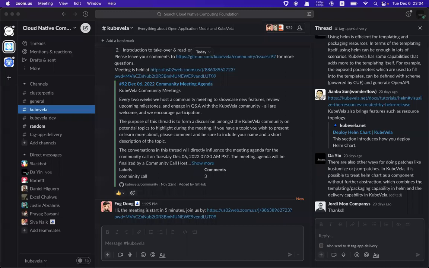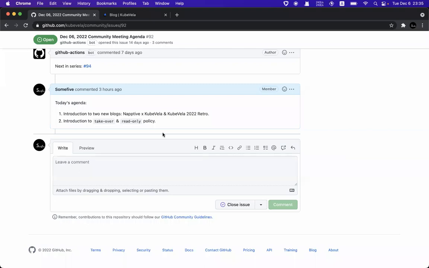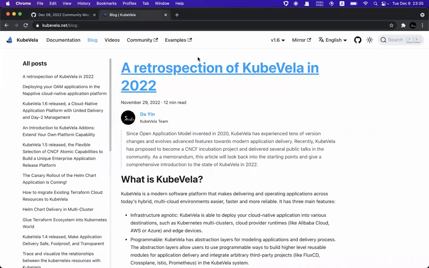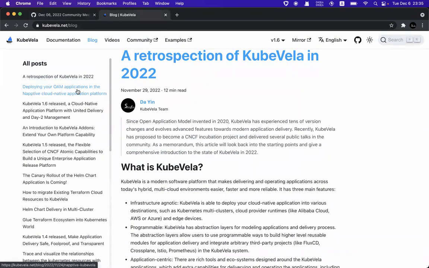They are all about how to manage a resource when it already exists before the application is delivered. So it can be used to help you install KubeVela on top of some pre-existing system and let the KubeVela application coexist with other existing resources. I will give a more detailed introduction later. So let's start with the blog introduction.